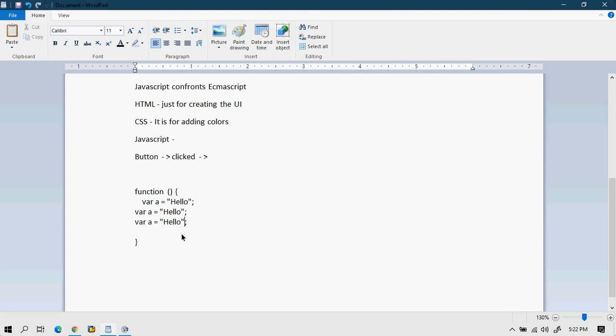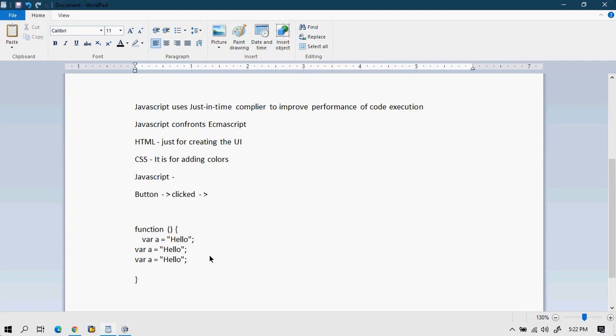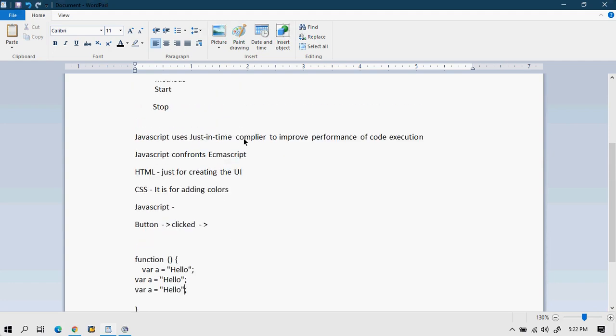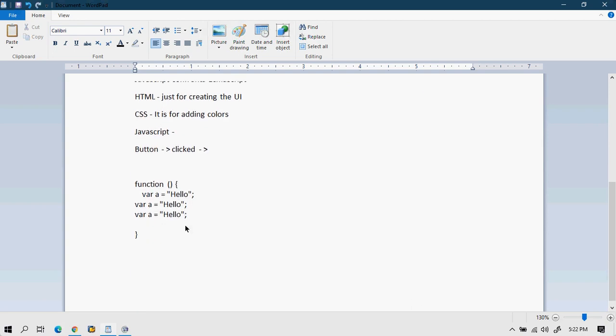This is the generic flow of execution in JavaScript code, and then if I want to display this output on the screen, right?